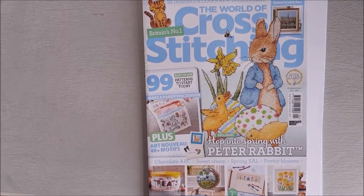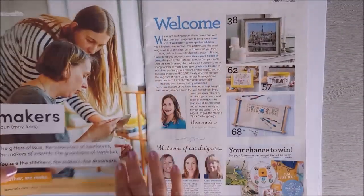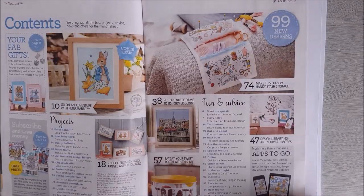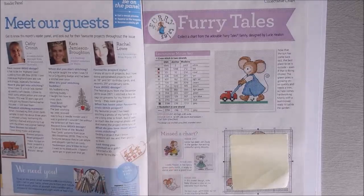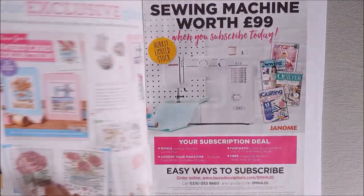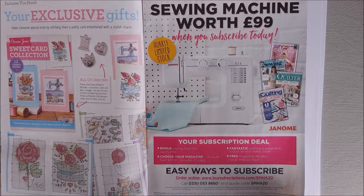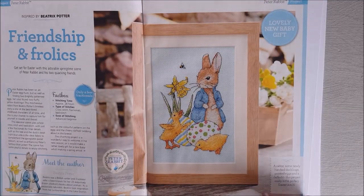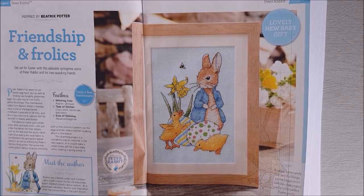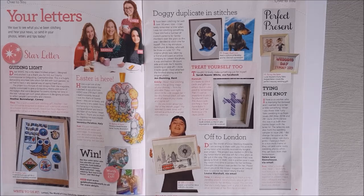Moving on to the actual magazine, there's a nice picture of Peter Rabbit. I've recently done a Peter Rabbit last year so I won't be stitching that, but I really like that design. Opening it up, we have the welcome page and the contents. The first design is a fairy tales one — you've got a little mouse with a lawnmower, which is quite sweet. Then there's Peter Rabbit with the chicks, very Easter themed, very nice design.